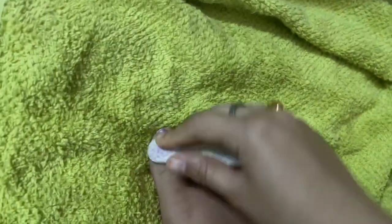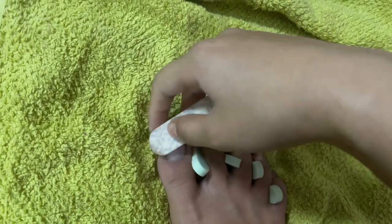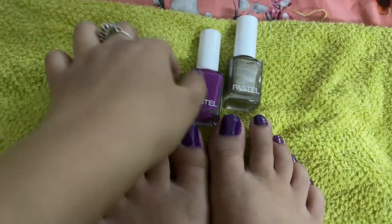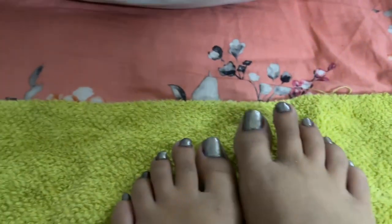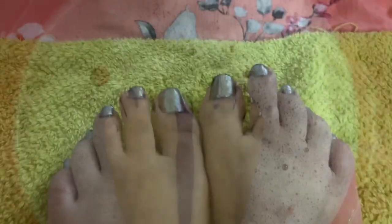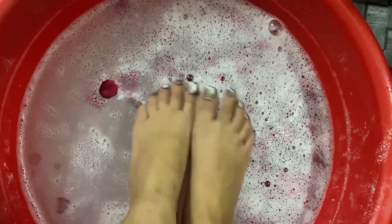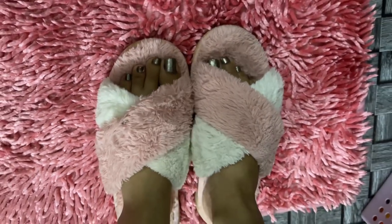After that it's time to file my nails, and yeah it looks dramatic. Then I painted — first I did a purple coat as a base, and then I added this color. Oh my god, it looks so beautiful! It kind of gives that 3D vibe with the color. Look at my foot, it looks so beautiful — I am obsessing over it. I love the color, it's so good.